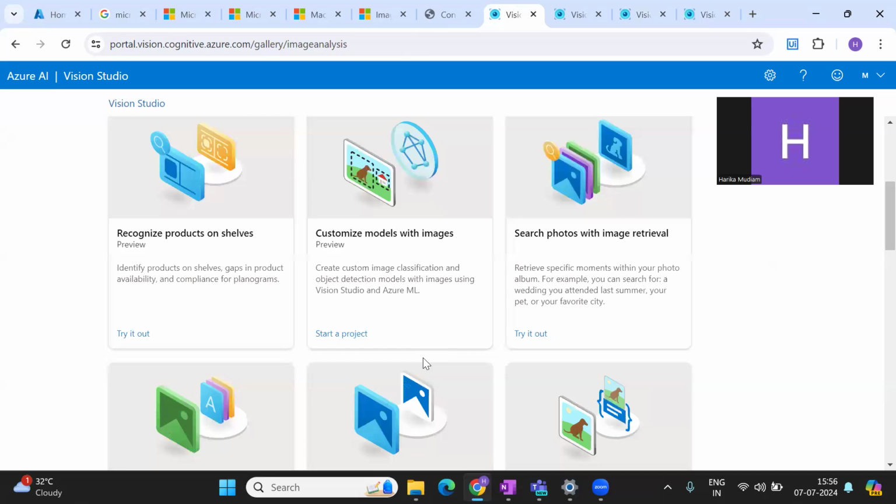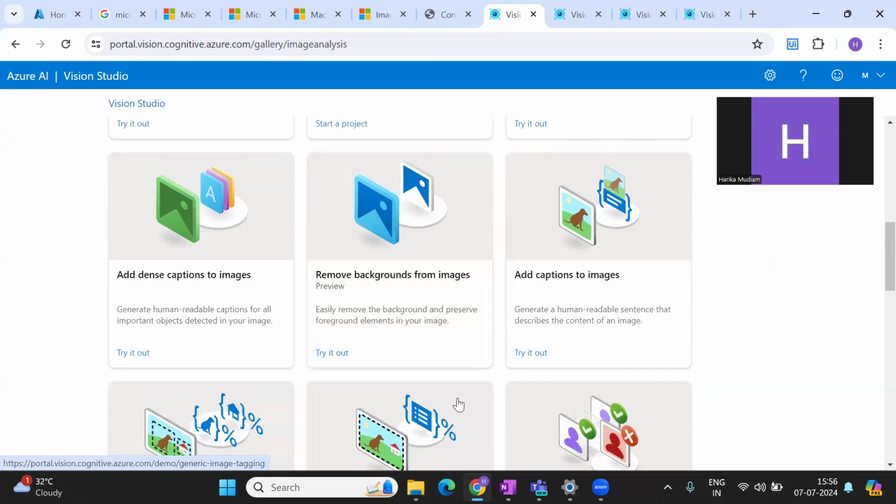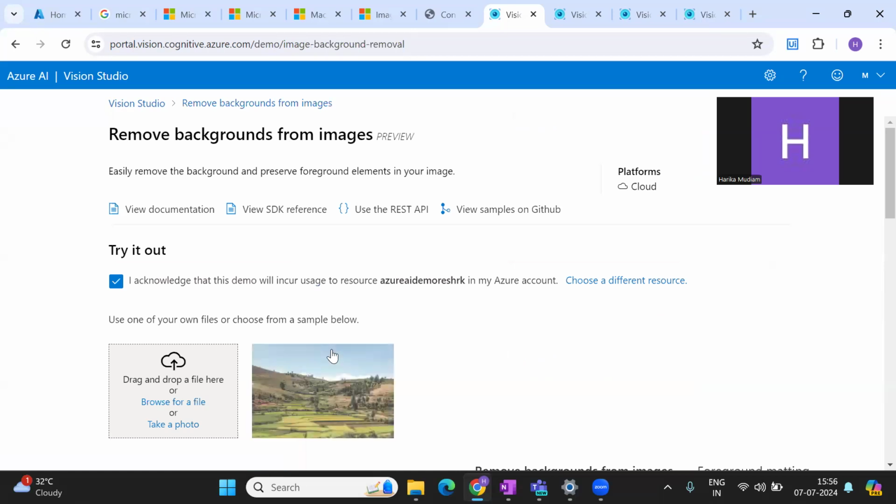But before that, in image processing, we have also seen blurring, removing the caption, highlighting the edges, and all of that. Let's see that as well. Removing backgrounds from the image.